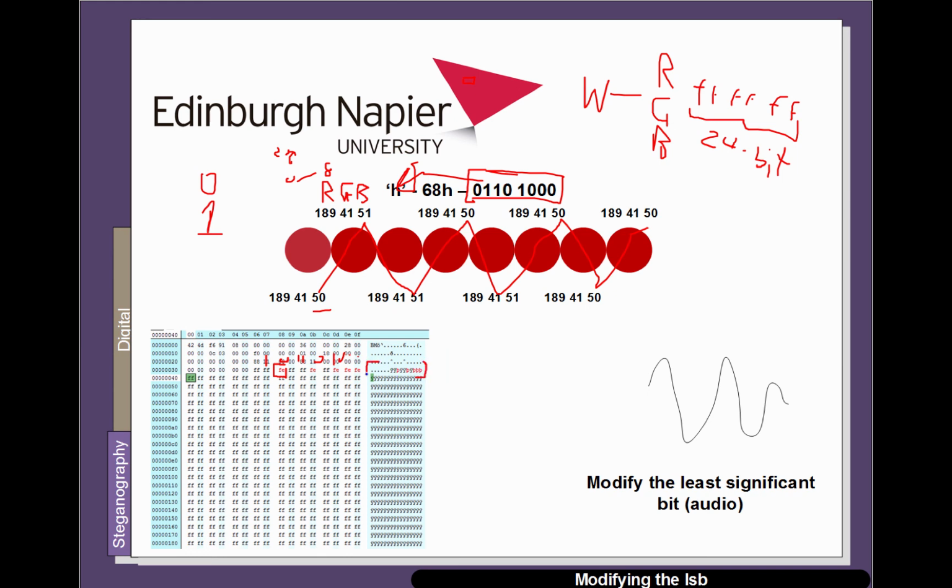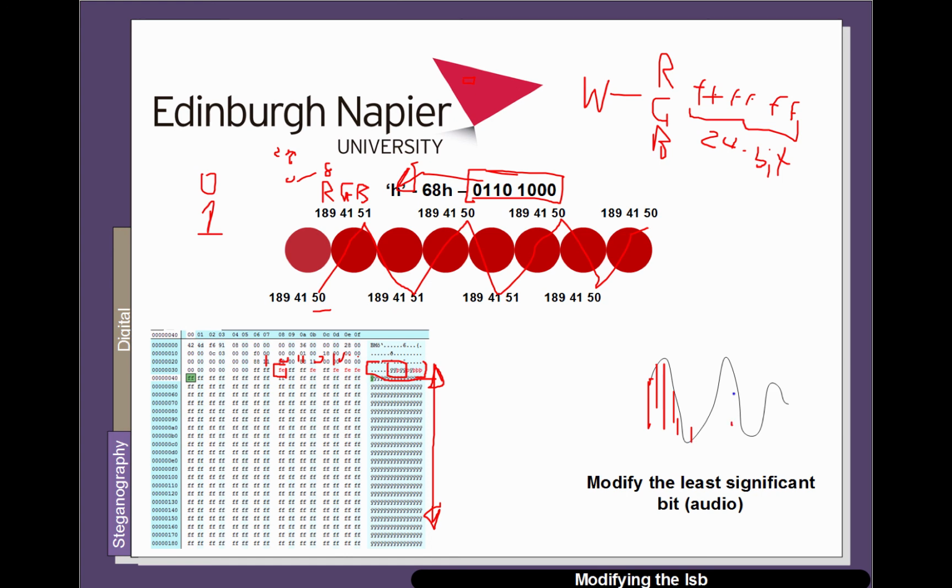And what's happening here is this is what's called the color table. So the colors that are used, the 24-bit colors, remember there's 3 8-bit values, are actually modified in some way. But the modification is so small that really your eye can't see the difference. Another way is to just change the least significant bit of our values for our audio.